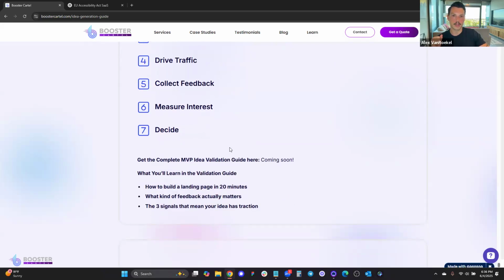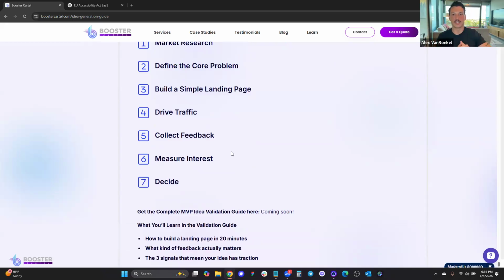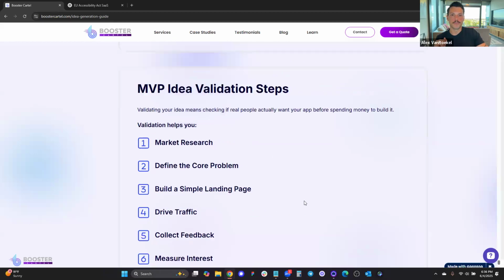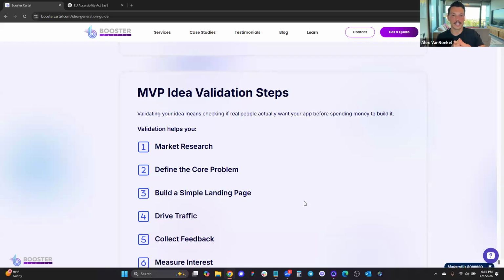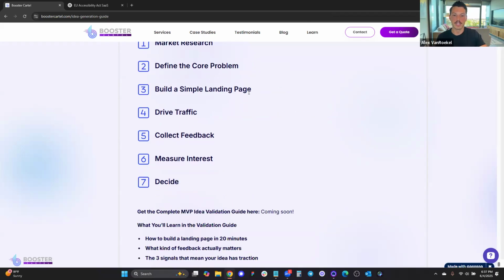This is something I'm in the process of building. I have all these things defined. I just want to make it a little bit better before I release it. But that's something that I'll be putting together and releasing soon as well. So that these two guides can work hand in hand to take somebody that has no experience, coming up with an idea, checking for feasibility, and then validating that idea as much as possible before spending any money or any time on that.